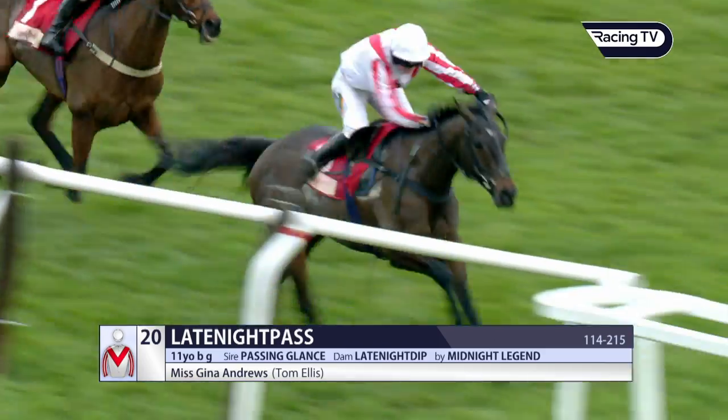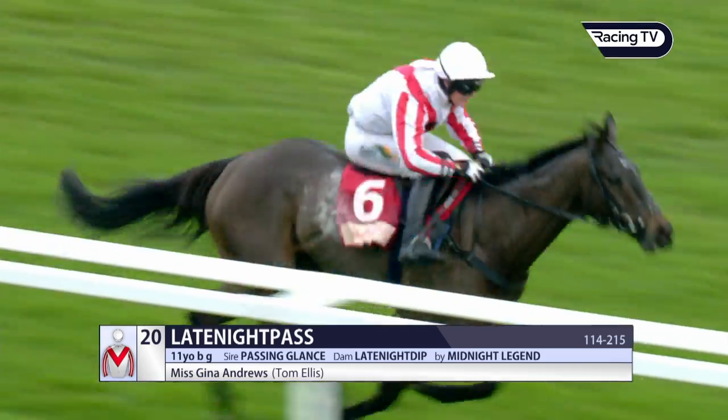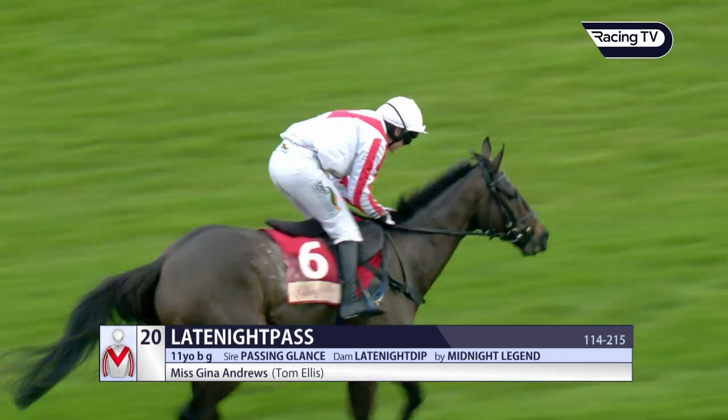So I think there's plenty going for him. I suppose, have we seen him go and prove it at this level against this caliber of horse yet? Probably not. Does he have to prove that? Yes, and that's probably factored into his price. But obviously, I think there'd be no better story in the race if he was to win for the connections. And hopefully Tom Ellis can get a great spin and have his horse run very well there.